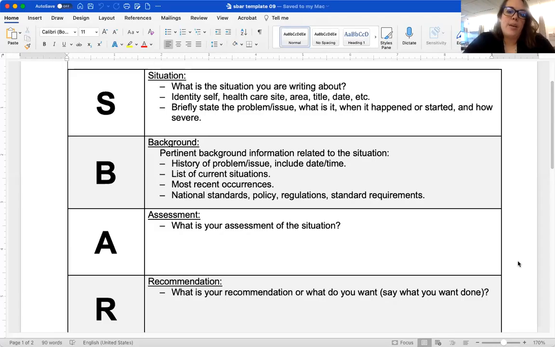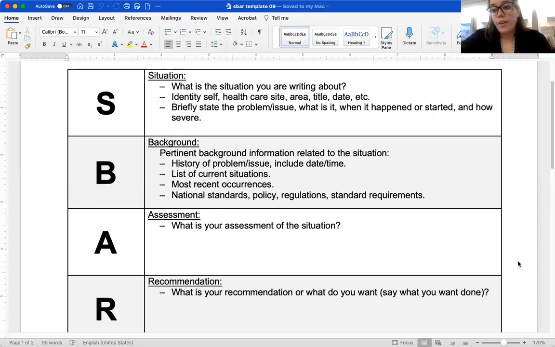Hey guys, so today we're going to talk a little bit about the SBAR. This is a tool that can be used to communicate with physicians, other nurses, or other care team members, and it's effectively a good way to break down the information, especially when you're talking about a critical situation, a change in the patient's condition, or something else. So I'm going to tell you the basics and my experience with this. Feel free to also touch base with your instructor and get their information as well.